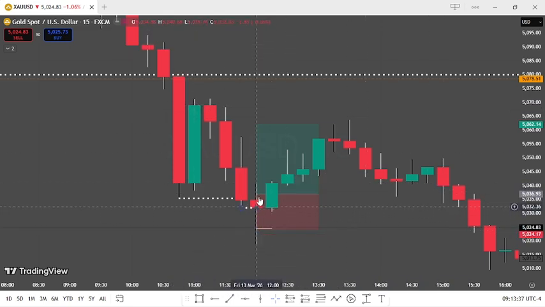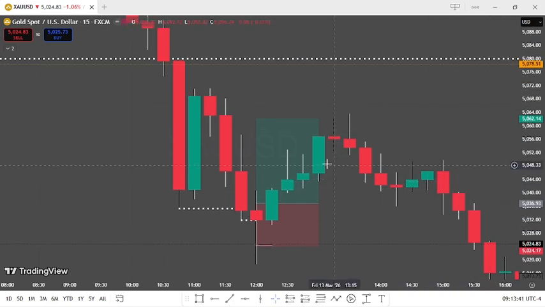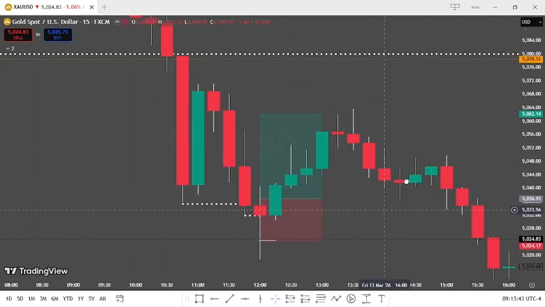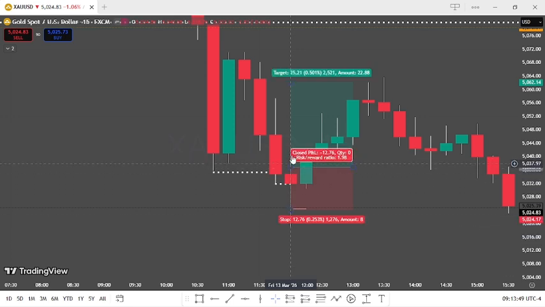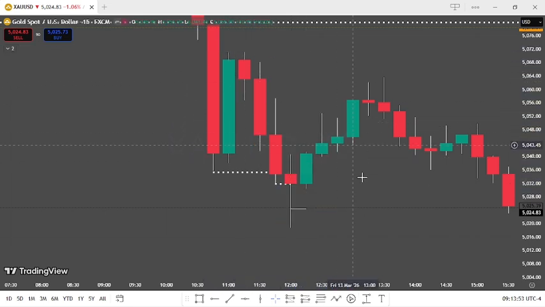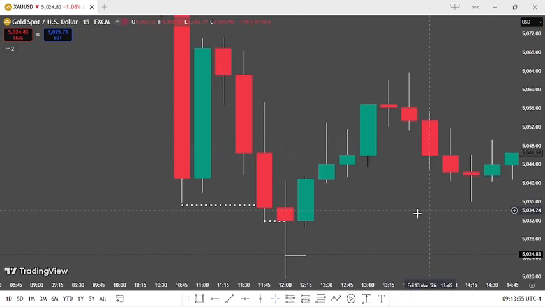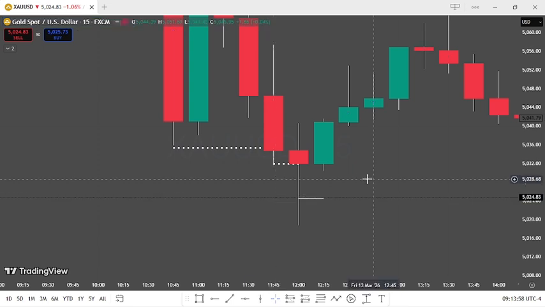So the next candle gave us our perfect illustration of a CRT model. Okay, so I waited for this candle to close on the 15 minutes, which is what I have here. Immediately price closed. I think I should remove this position size too so that you can see me clearly. Immediately price closed above this leg here on the 15 minutes, right? Remember, we are now on the 15 minutes.